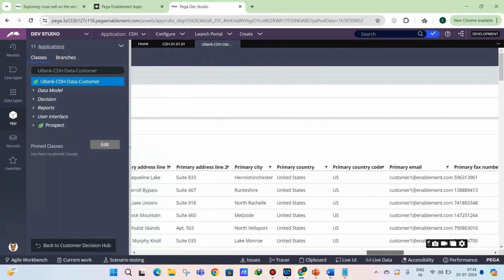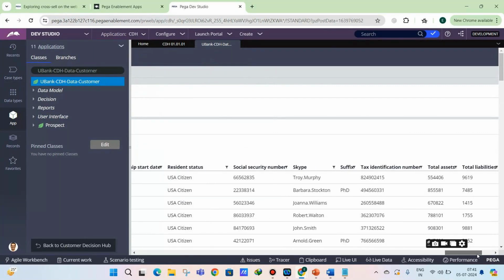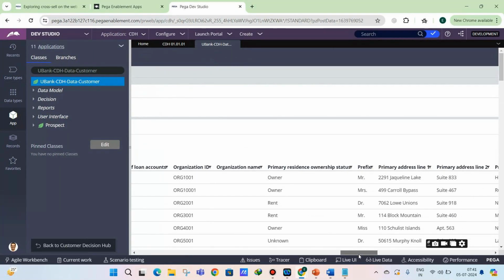Okay, so all these columns are also automatically created with the wizard itself, and you can see the properties, right?